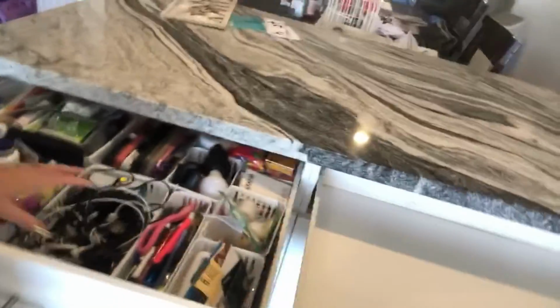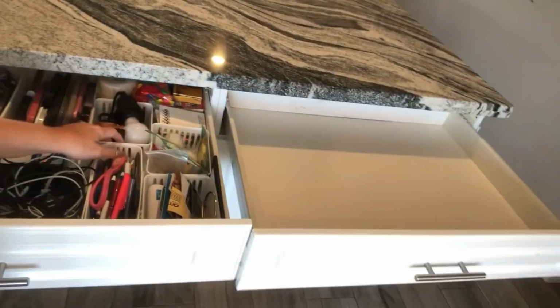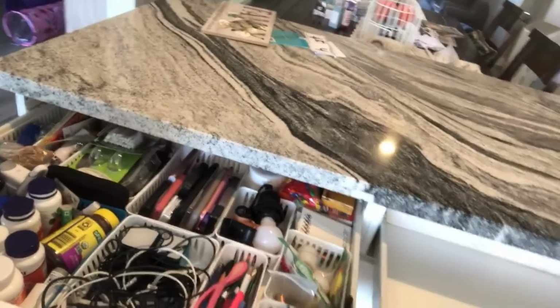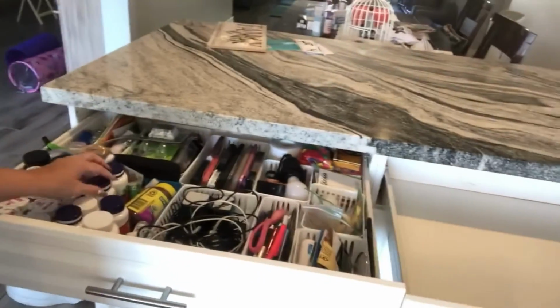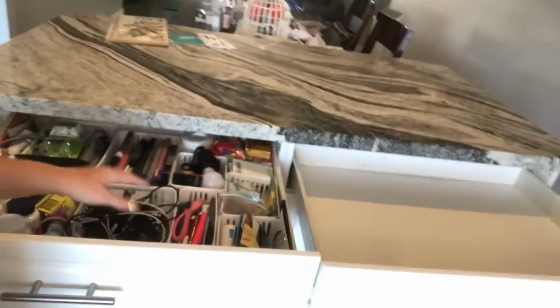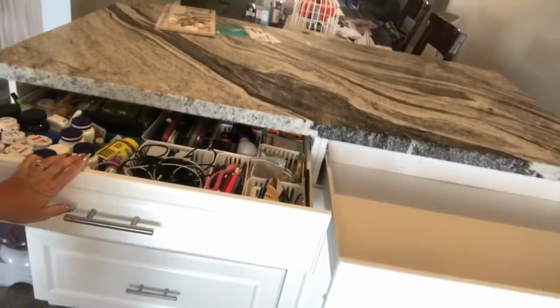But I have everything in little cubbies now so that it's easier to find. And I can know where everything is and what we have in here, because a lot of times we just throw stuff in here and then I don't even know what's in here, like all these charging cables. I bought a handful of cables recently because I just couldn't find anything. So that's good. I am so glad that's over with.